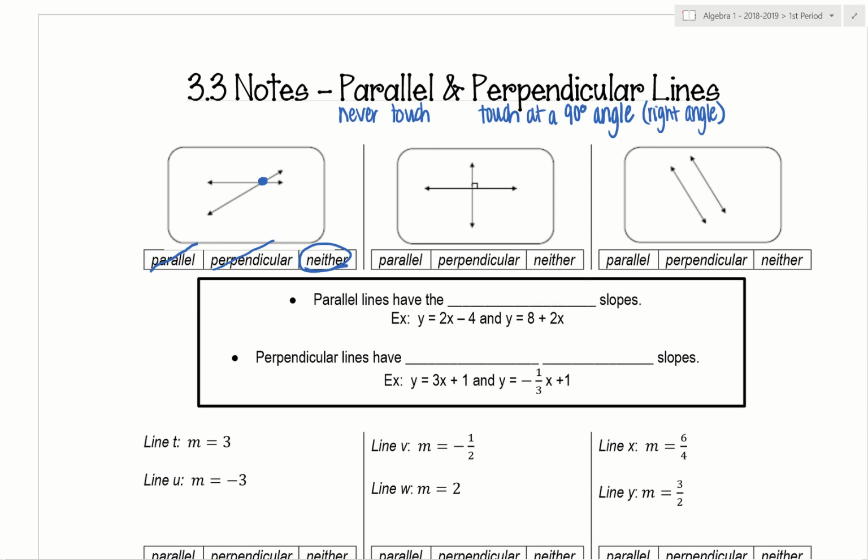Looking at the next lines, we notice that they're touching, and they're touching at a very specific point. It's so specific that they indicated it with a 90-degree angle. Since they're touching, they're definitely not parallel. And since it's a specific point, 90-degree angle, these are considered perpendicular lines. They create a right angle. Now these last ones, these are going to be parallel because they never touch. You're going to notice that these lines create the L's just like in parallel. They're never going to touch. They're going to run side by side, and that's all they're going to do.